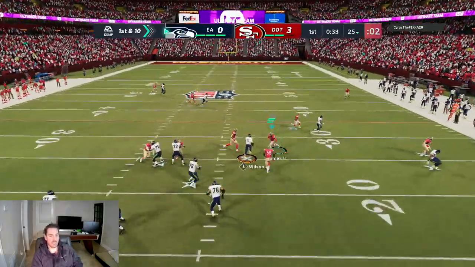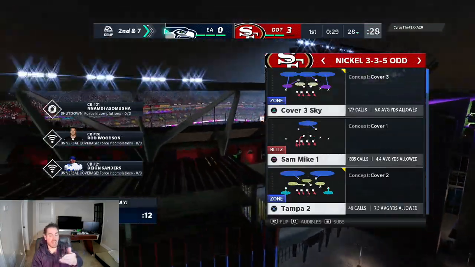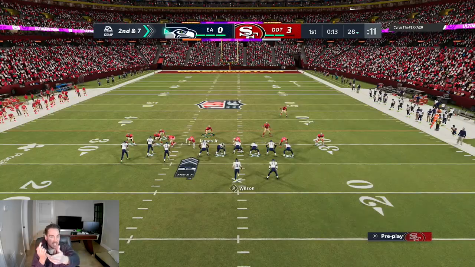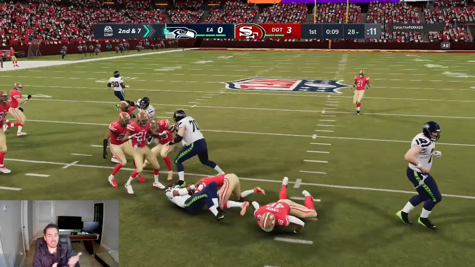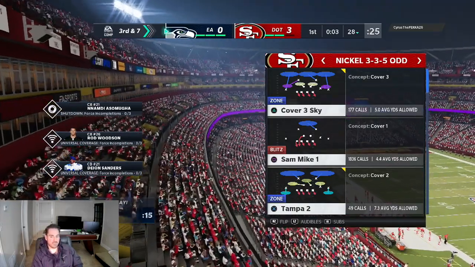So what I do is I do my coverage, I shade up, and I put my safety on the flat on that side that I know they're running a crossing route to. Then I don't have to worry about the post, because shading up, the safety's taking away the crosser. And then I only have to worry about the playmaker if they have a playmaker. And if they don't have a playmaker, all I have to worry about is the delayed fade if they're just going to spam PA boot over.